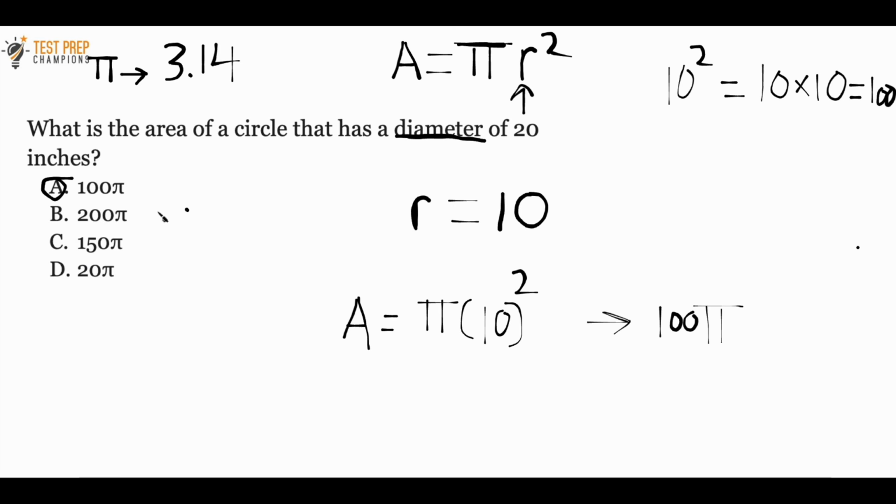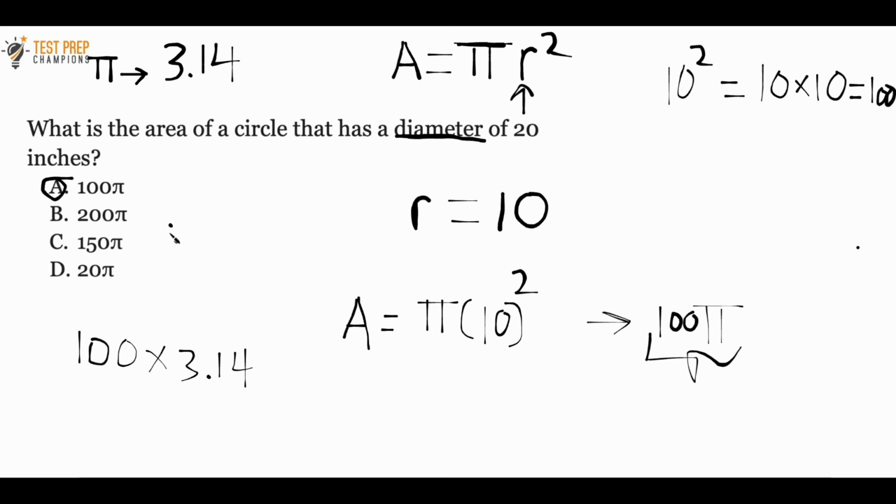So if we wanted to, instead of leaving this as 100 pi, we could do 100 times 3.14, and we could just plug this in our calculator, and then that would give us the answer. So again, if they leave pi in the answer choices, you don't have to really do a calculation with pi. You just have to do the 10 squared part, and you just leave the answer as 100 pi. If you don't see pi in the answer choices, then probably what that means is that you have to multiply it by 3.14. So if we didn't have pi in the answer choices, we would be doing 100 times 3.14 to get the answer. All right, hopefully that's clear.